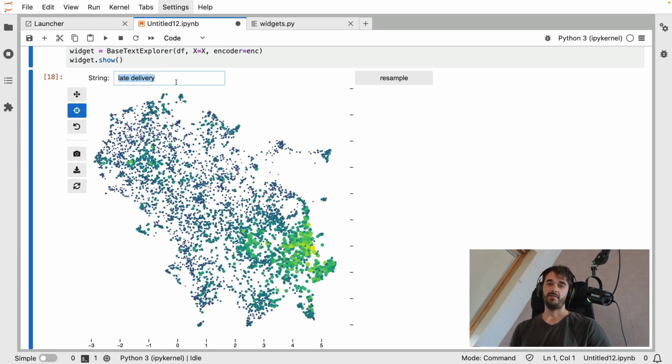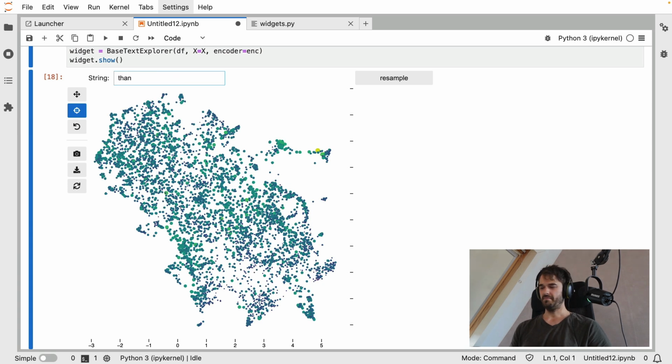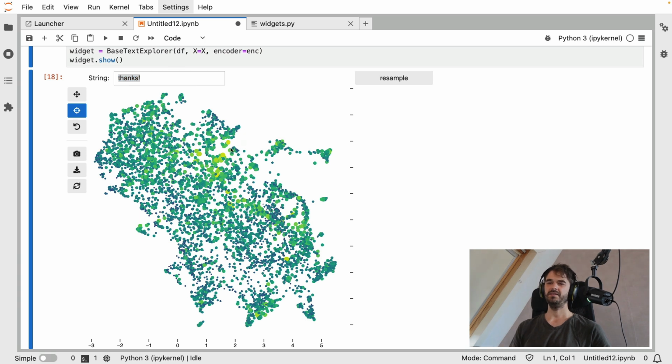A thing to keep in the back of your mind is that we are still, of course, dealing with embeddings. And, for example, the word thanks or the word thanks with an exclamation mark might leave a slightly different vibe. So you are still going to want to think a little bit about maybe prompting and the query that you're actually going to put in here. The experience is different than a Google search, let's say, because we're not doing anything with keywords. In my experience, it helps to think about the vibe that you're looking for, or maybe an example like you might see it in the text as well.